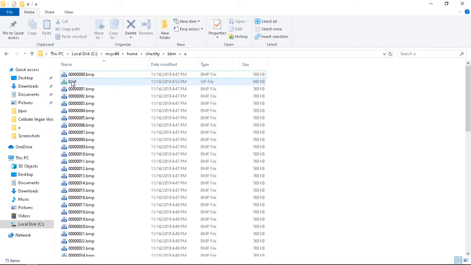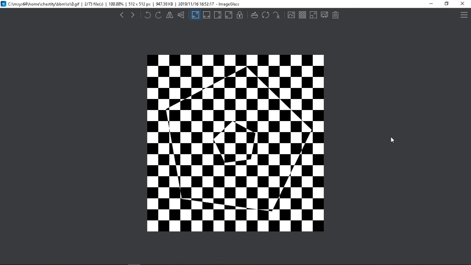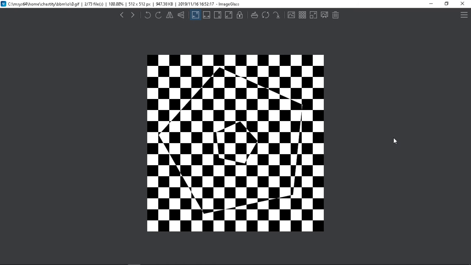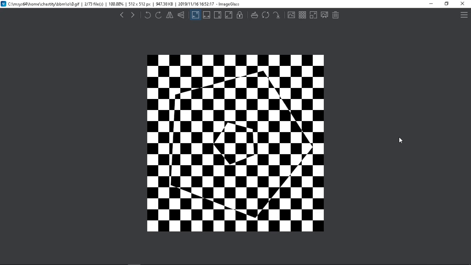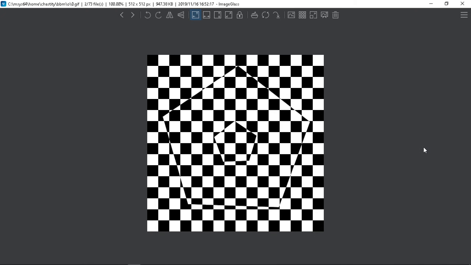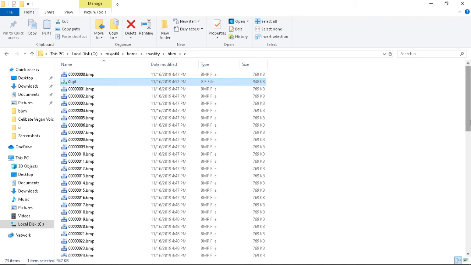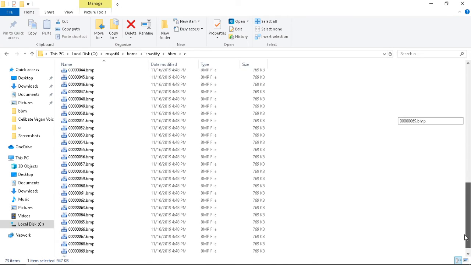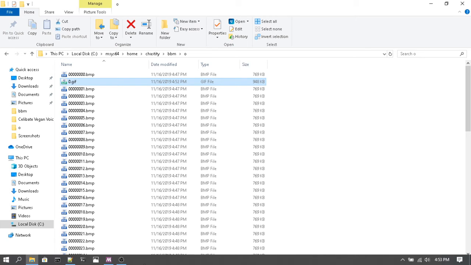We have a 0.gif file. So we see it's the same dimensions, because the dimensions of all the others is 512 by 512. That's the dimensions I chose. We have an animated GIF file. Is that cool or what? So we have an animation where a polygon is spinning one way and there's a smaller polygon spinning the other way. So it works, but now are you starting to see why there were 72 frames, numbered 0 through 71?